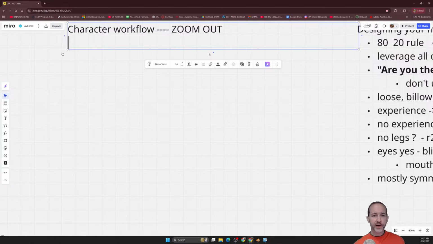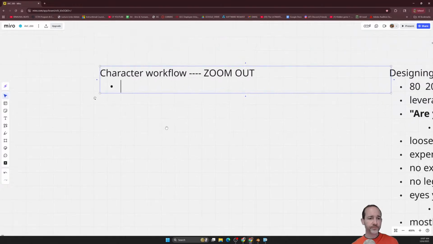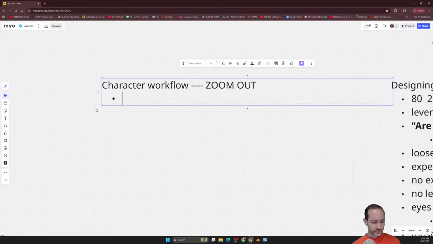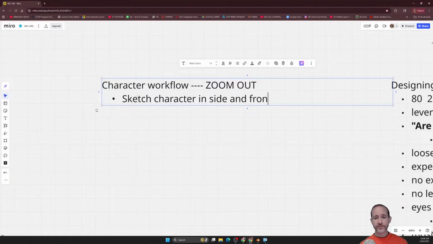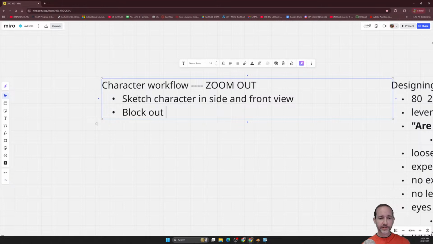Okay, let's look at this from sort of the 20,000 feet view. Block, sketch character side and front view. Block out the character with primitives.